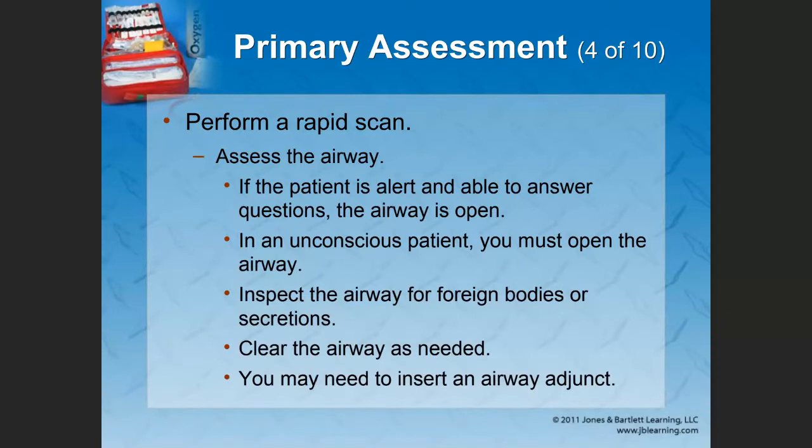In an unconscious patient, you must open the airway, and this is something you know by now. So if the patient is not responding, we're gonna have to put in some work to keep that airway patent. Inspect the airway for foreign bodies or secretions. Clear the airway as needed. You may need to insert an airway adjunct based on your assessment.